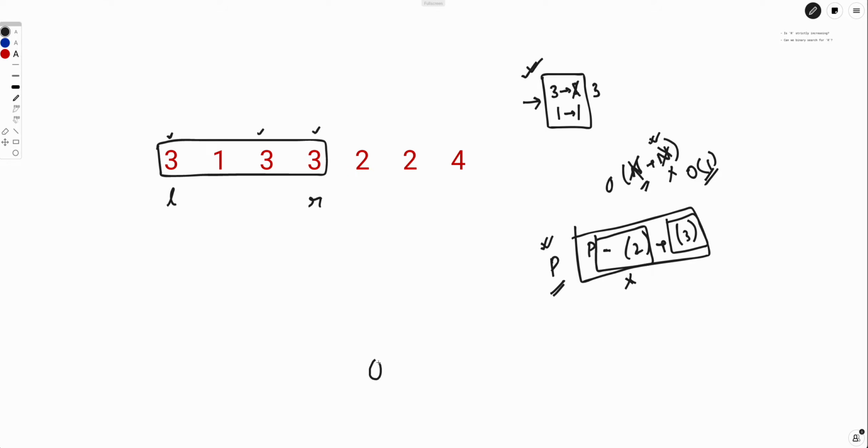Now just now we have reduced our n cube to order n square, right? Now what we are doing, simply we are starting L from 0 and R from 0, and keeping the L fixed, we are incrementing R up till n, and then we are incrementing L and then again resetting the R, and then again incrementing L to the end, right? So this is what we are doing, and that's what our complexity also suggests, order n square. Now I would encourage you to code this yourself if you are seeing this kind of optimization for the first time. That would actually help you grasp this even better.